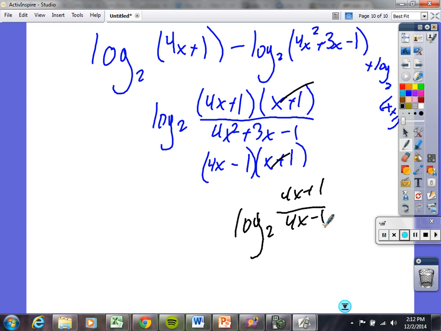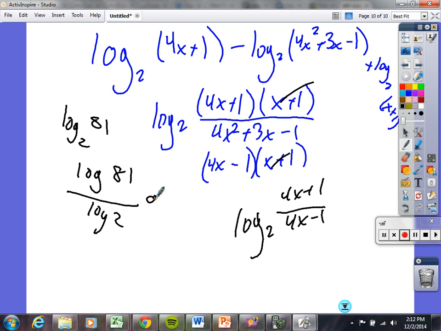Okay? I don't know, did they have any change of base problems? Like if they had log base 2 of 81, something like that? Yeah. They did? Once again, guys, if they ask you to change a base, this would be log of 81 over log of 2 or ln of 81 over ln of 2. This base has to be the same. And so on your calculator, the only bases that are available are ln or log, so you can do either or.